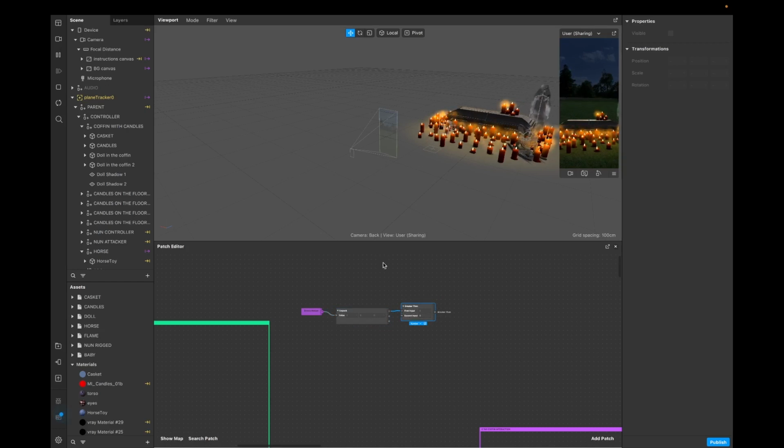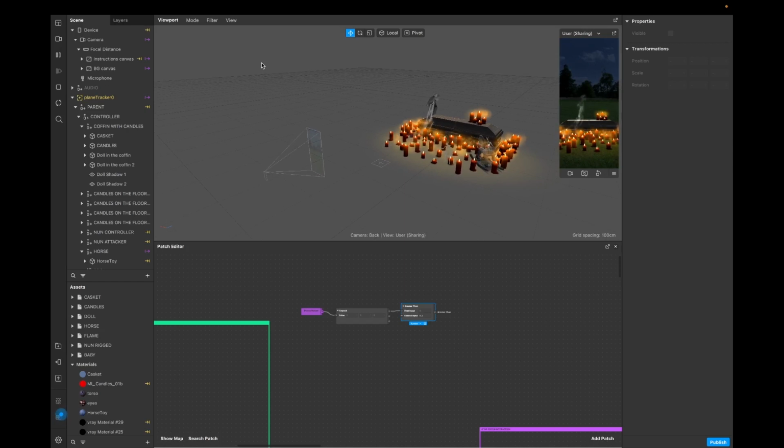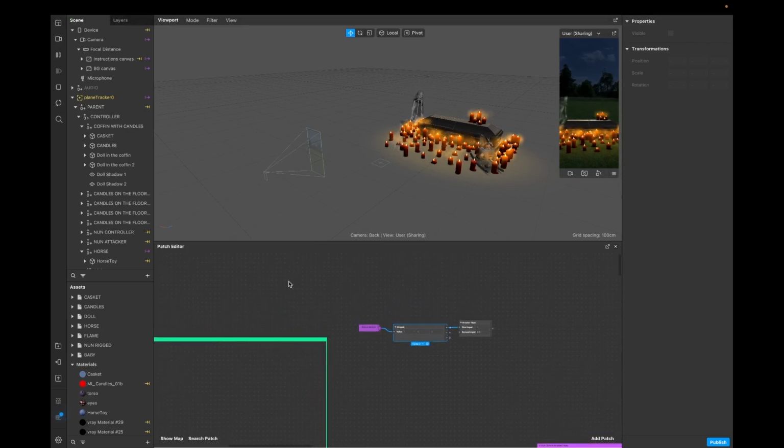So for example it's X, and if the user tilts greater than, let's say, 0.2, another ghost will show up from the right and attack the user, going from the right to the left. Or if the user tilts the phone to the left, another ghost will appear from the left going to the right. Something like that. You can also use it to detect if the user is tilting the phone up or down. So there are lots of ways you can add interaction to your effect. You just have to make use of the patches available in Spark AR.